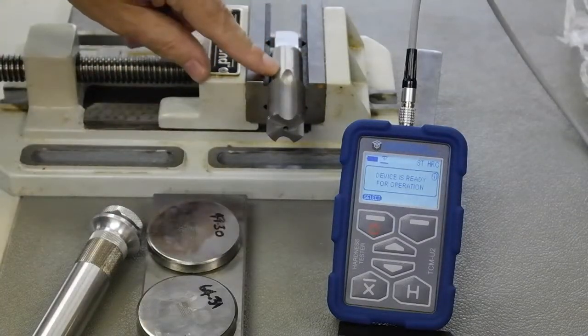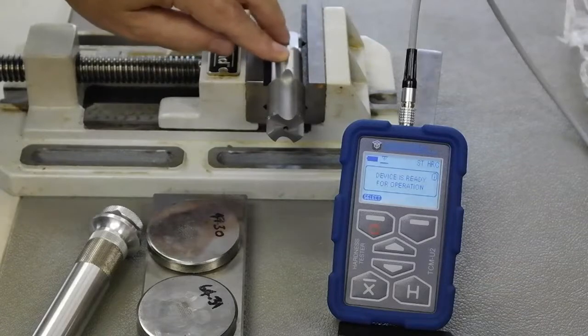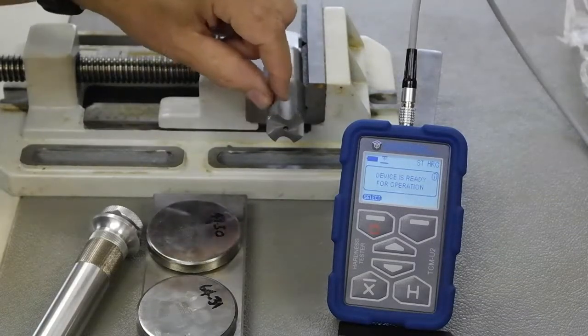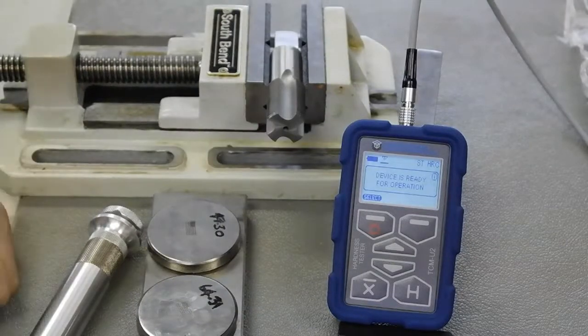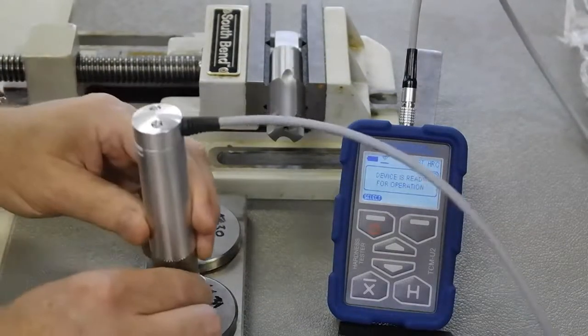And then just for example I've got a part here. The tang is softer on the tap, of course. The threads are flame hardened, much harder at this area as well. And I'm just going to show you how to do a test on it. So let's do the first test.